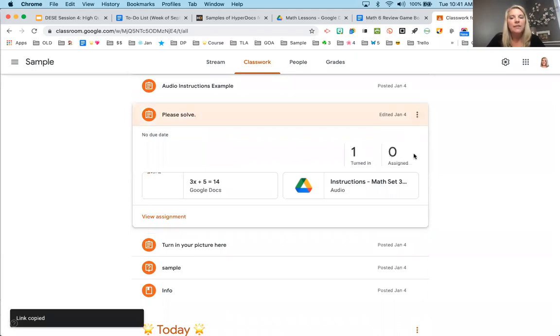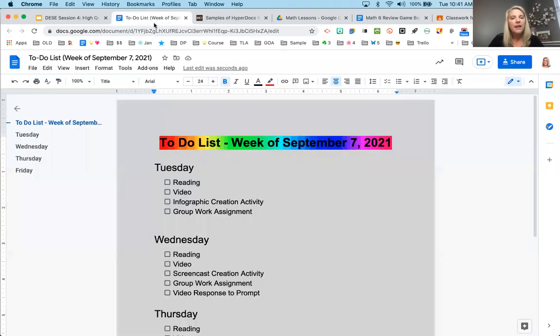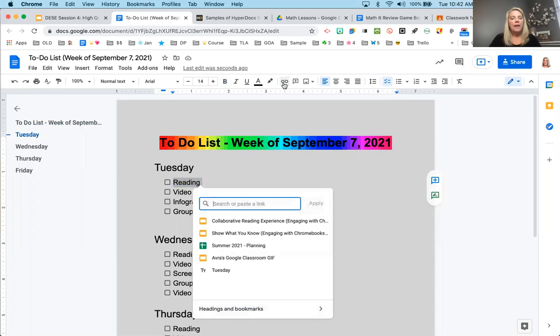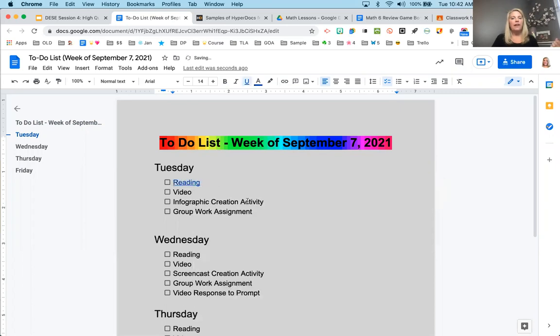So if I copy this link right now it's in my clipboard, and I can go back to my to-do list, and I could highlight some words here and use this little link button up here at the top of Google Docs and paste in that link that came from Google Classroom. All right, so then if we hit apply, now if I'm a student in this class and I go, okay, well, where's my reading assignment?